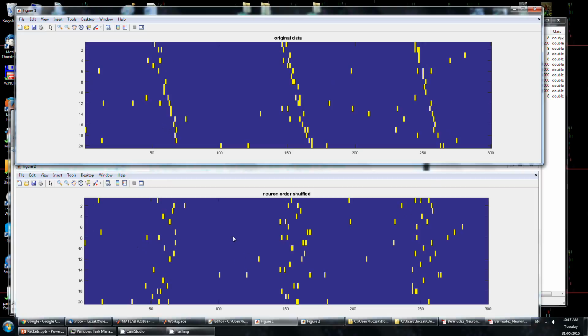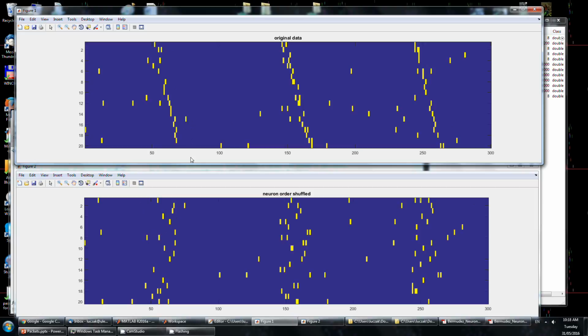So now it is much more difficult to see that there are some patterns of activity, but nevertheless it is exactly the same data, just not sorted by spike latency in those patterns.